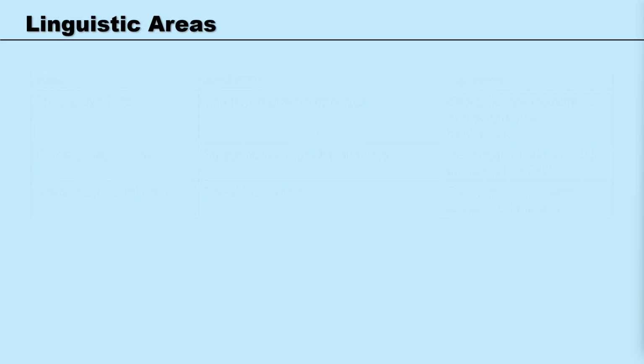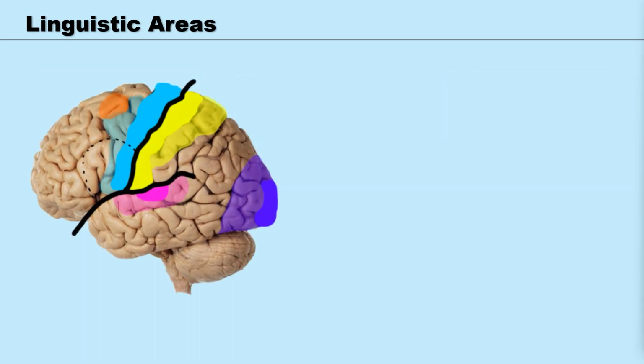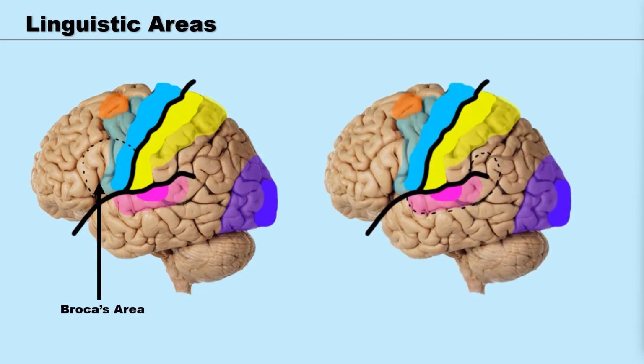There are two linguistic regions to touch on. One of them is our ability to produce language, which is this area here, called Broca's area. Given that it is responsible for the production of spoken word, it makes sense that it is located near the motor regions of the brain. The other region that we have previously mentioned is Wernicke's area, which is located around the auditory association area of the temporal and some parietal lobe.